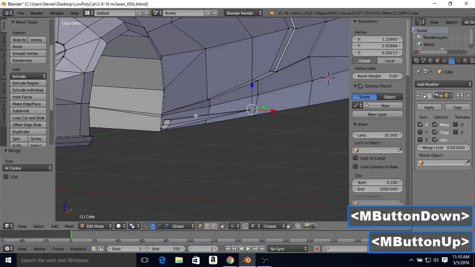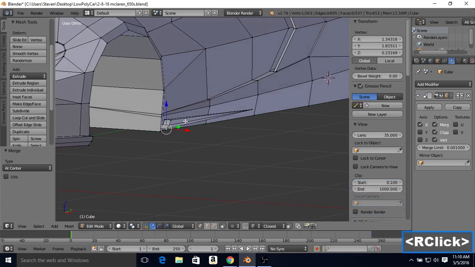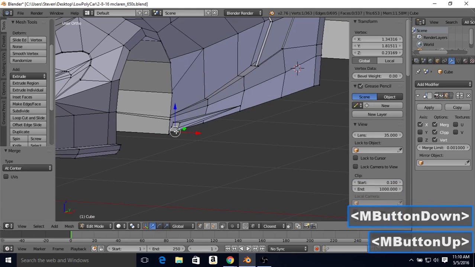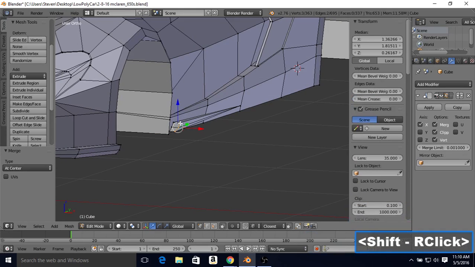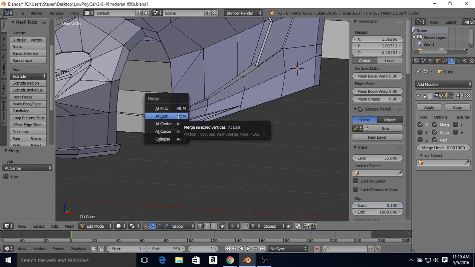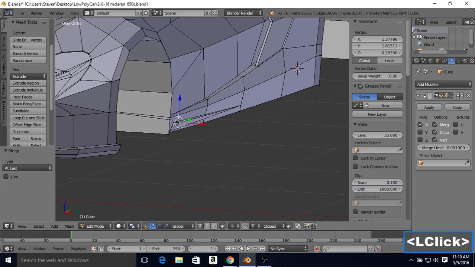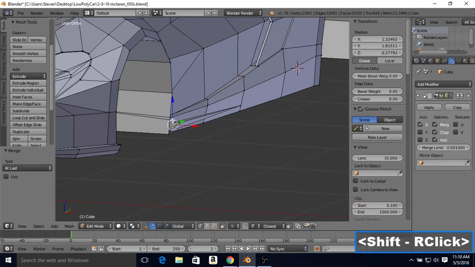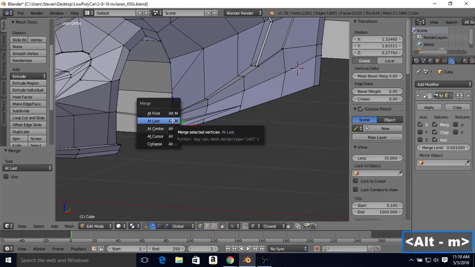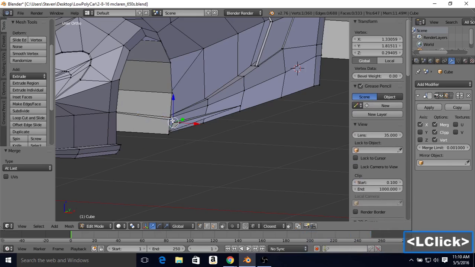And then over here we want to make a triangle. So I selected the bottom one, and I'm going to shift select these others. And then Alt M and choose at last. We don't really need this point right here, so I'm going to select it and then shift select this point and press Alt M and choose at last.